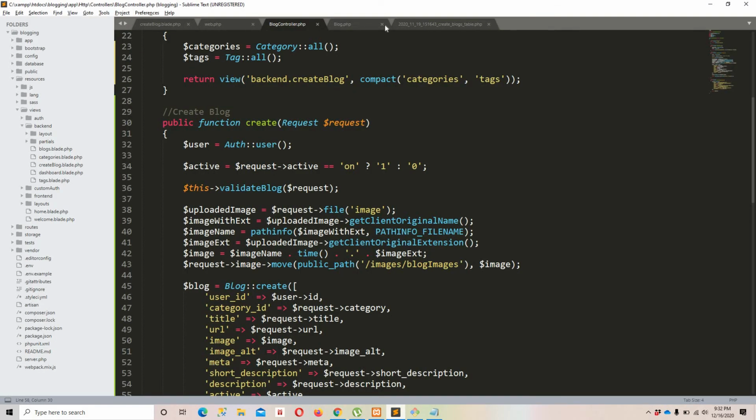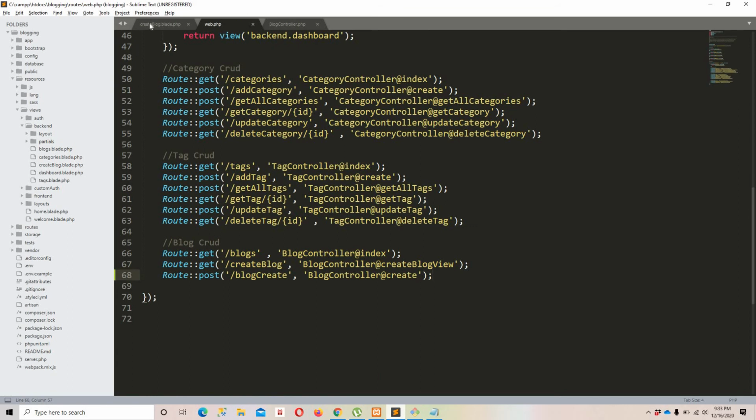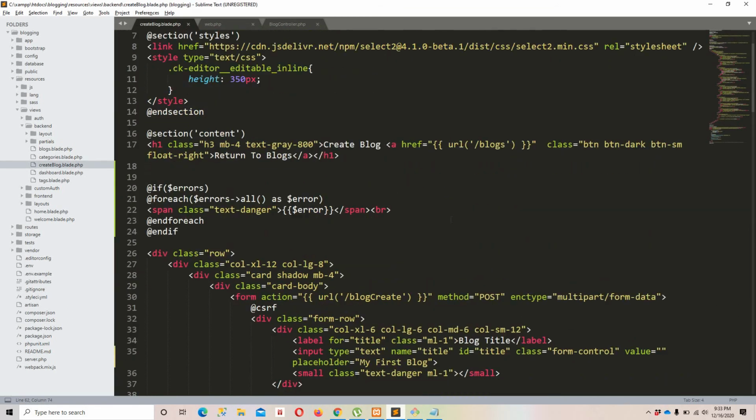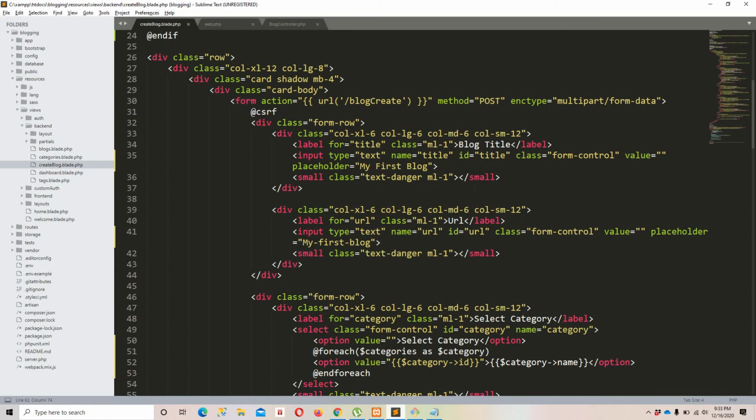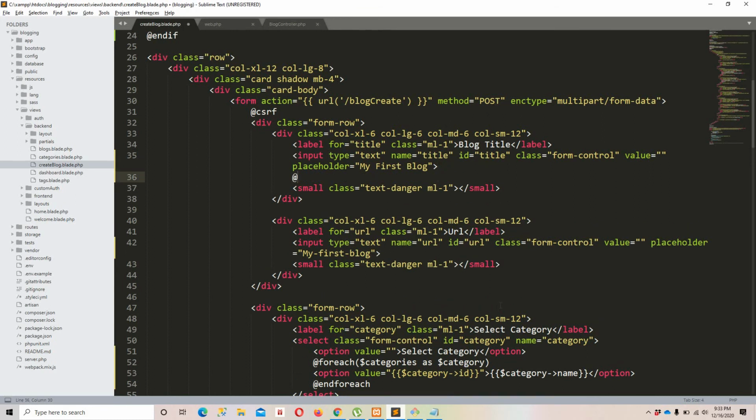Okay, so for that I will move to this one, create blog, and let's start with the title. For that, let's say @if $errors has title. I'm referring to it with the help of the input field name.